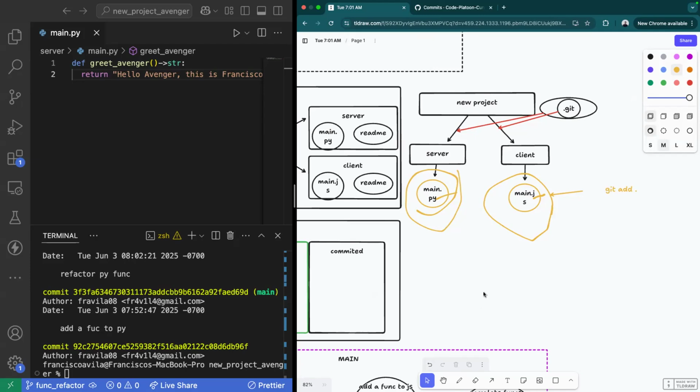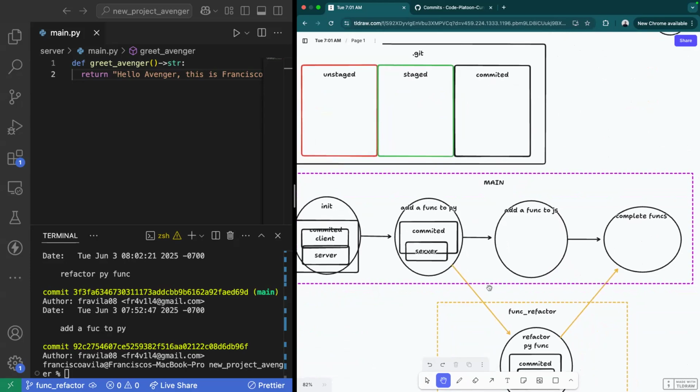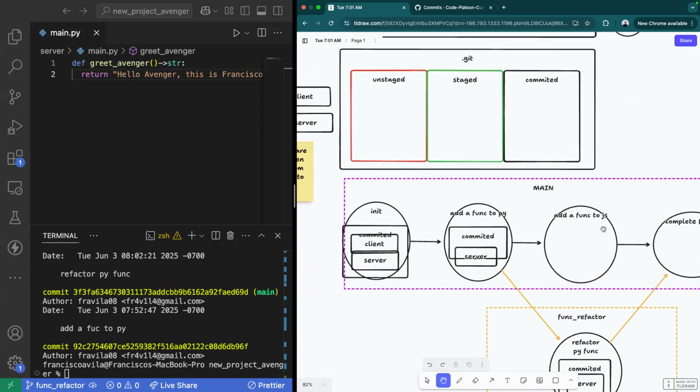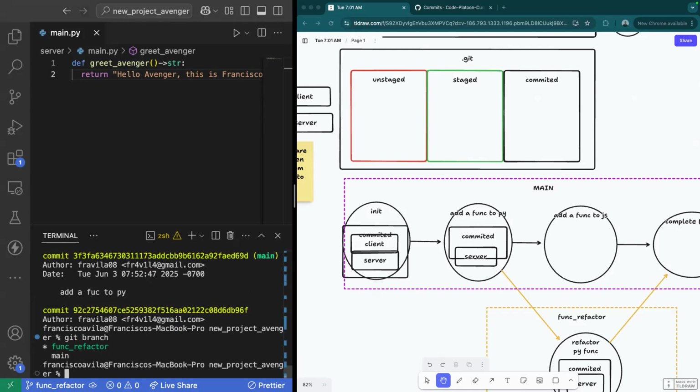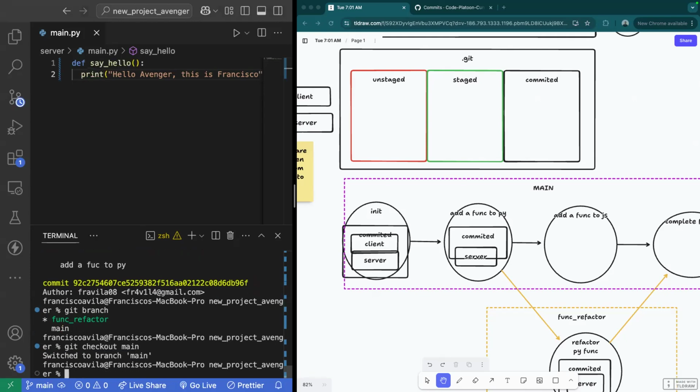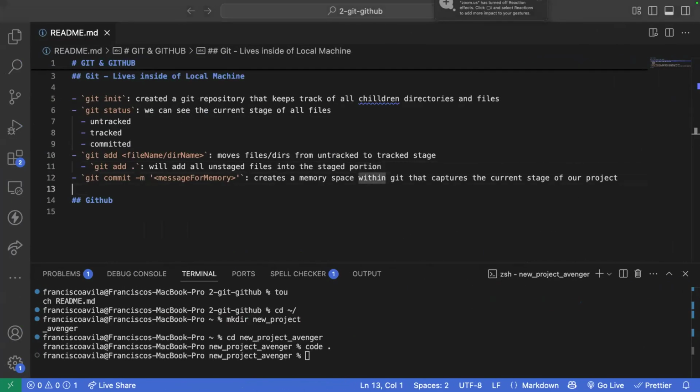All right. Any other questions? Oop, there it is. Okay, awesome. So now we have our two feature branches. Let's go back into main and actually make a new commit. And this time we're going to actually make some changes to that JS file. So I'm going to run git branch just to see what branch I'm currently in. I'm currently in the func refactor. I'm going to git checkout main, which is what allows me to switch branches. Let me add that here.